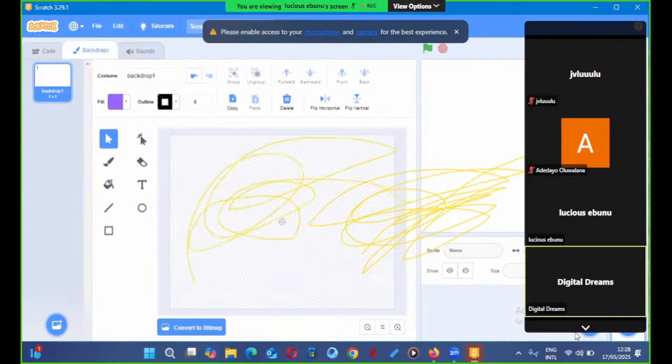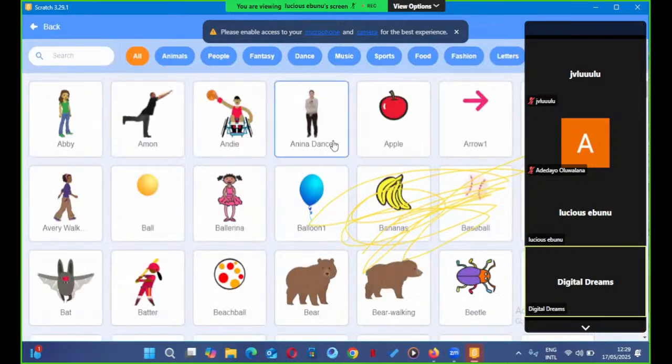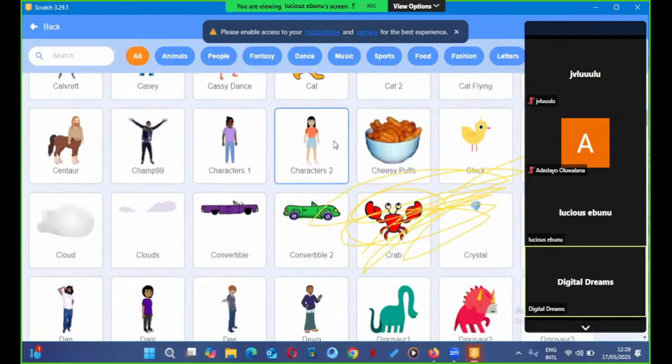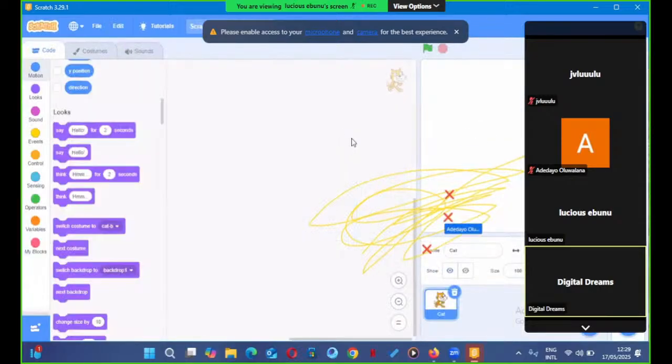We are not drawing, okay? We are just using our default cat. So go and get that cat. You deleted it. I can't see any cat on your stage. Go back to your code and get the cat. All right. I will share my screen again. Stop sharing, okay? Let's continue.